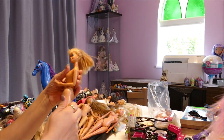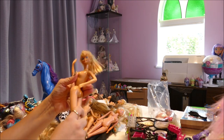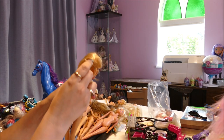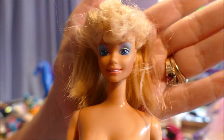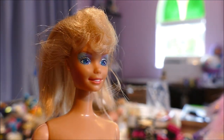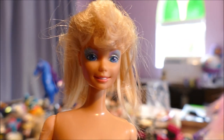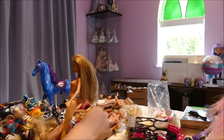This Barbie — she has something going on where if she moves her waist, her arms are meant to move. I can hear a kind of mechanical click in there which I think has come out. Her hair has obviously been trimmed, but I love her face — very late 80s, early 90s. And 80s/90s Barbies are, in my opinion, the best Barbies. Love that over-the-top eyeshadow, and I do love the open smiles.